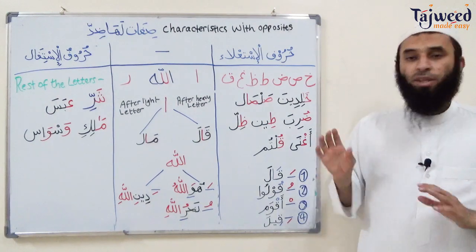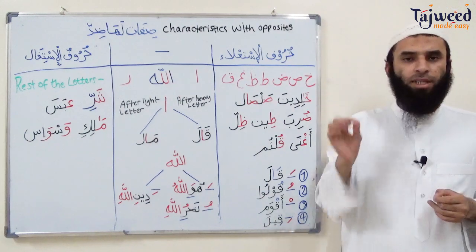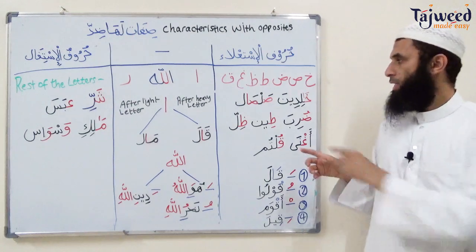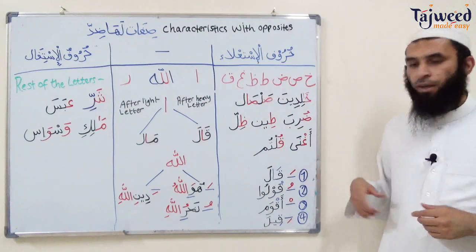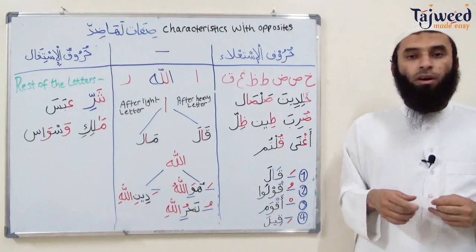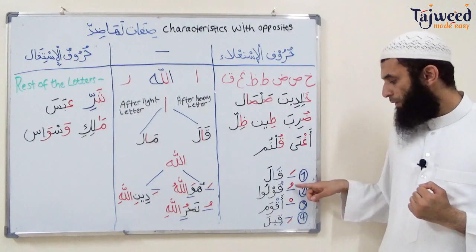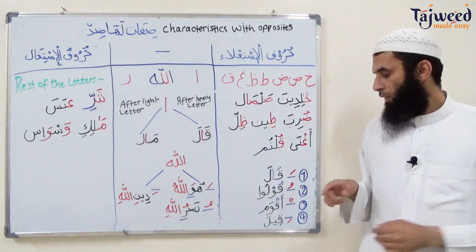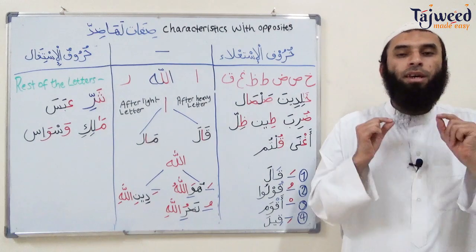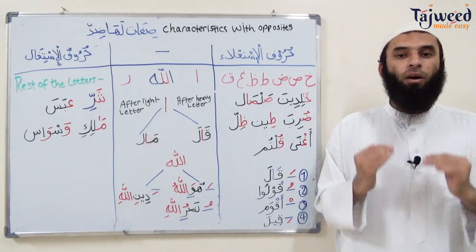So this is whenever it has fatha, kasra, dhamma, or sukoon, then we pronounce it heavy. Does it mean that with a fatha, kasra, dhamma, and sukoon, they are going to be at the same level? No, they're not going to be at the same level. When these 7 letters have a fatha, they will be pronounced in the strongest manner, the heaviest. So for example, qaf with a fatha will be qala. If qaf has a dhamma, qulu. Compare the two: qala is stronger than qulu.